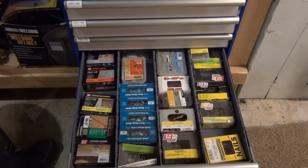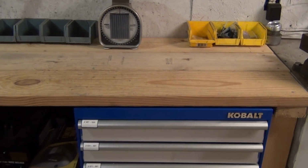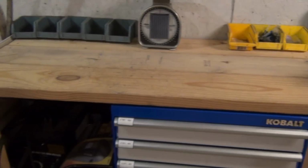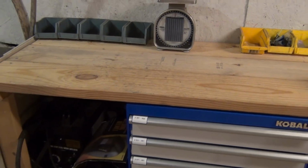So overall, I'm very happy with this. Again, I'm in this project for less than $50 with tax, screws, wood, everything, the box. And up on top here, let me just pan this up a little bit. I'll show you real quick before we fade out of here. Yeah, I've even got some places along there, some more trays that I can put in there. And along there's more empty trays. So as stuff comes along, I can put it into there. But I'm fairly happy with the whole thing overall. So back camera. So that's it.